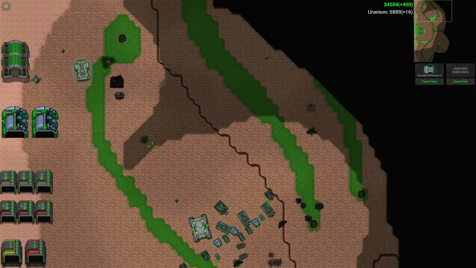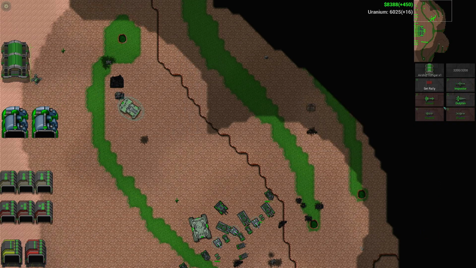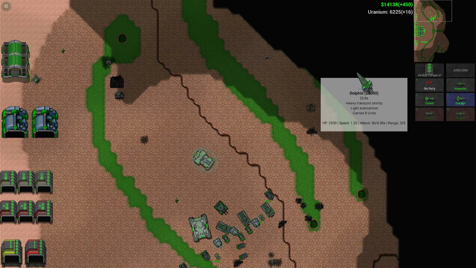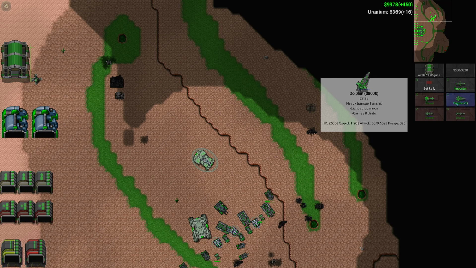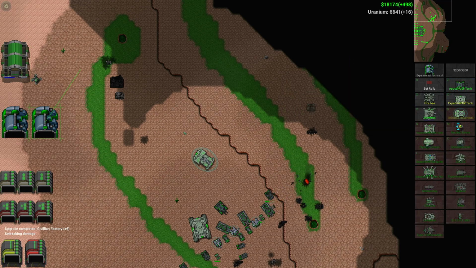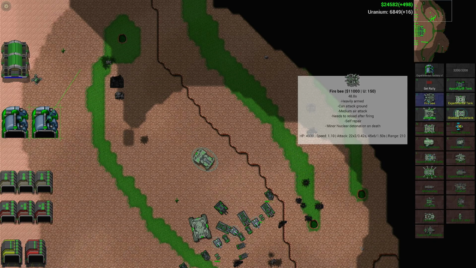Alright, so we got the shielded hover tank here. Let's see about this. So these are the big ones. These are like the starships that the airship hangar offers. Let's build a dolphin. Well, these don't take any uranium, so they must be a separate mod from the other one. And we'll build a monarch. Or maybe a fire bee.